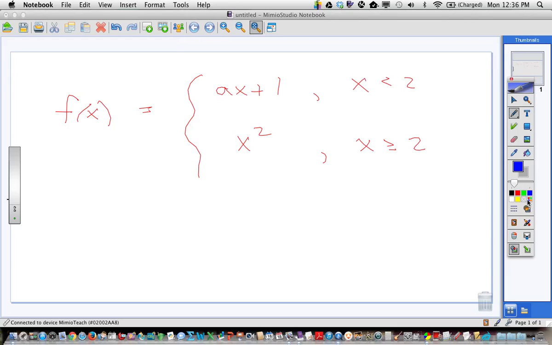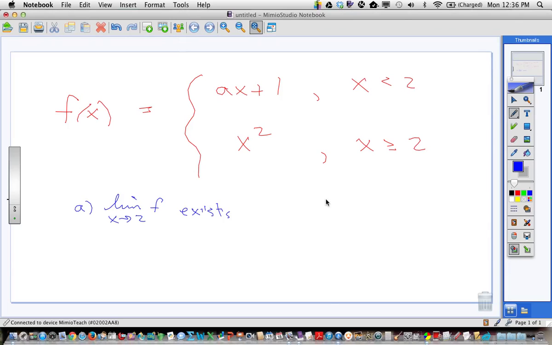But it's important to just understand what they're asking here. And you guys, I'm not sure you noticed it, but in 66 and 67, they're asking exactly the same 2 questions. Part A of both of them is exactly the same, and Part B of each of them is exactly the same. Now, I'll show you in a minute what I mean, because they word it completely different. In 66, they ask, make the limit as x approaches 2 exist. Find A so that the limit will exist, right? That's what they ask in 66A.